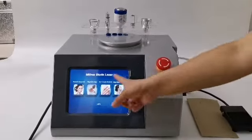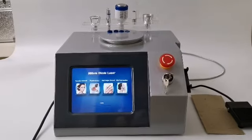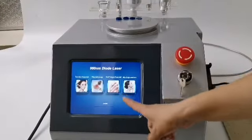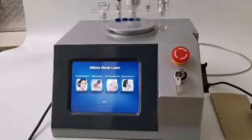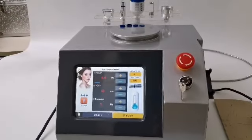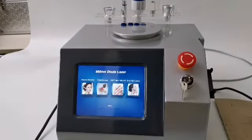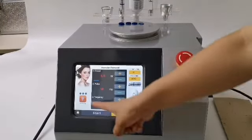There are four buttons on the main page. There are pages for removing red blood cells, pain physical therapy, green nail, rejuvenation, and anti-inflammation when clicked in. Click the remove red blood cell button to enter the operation page, and click the return button to return to the main page.